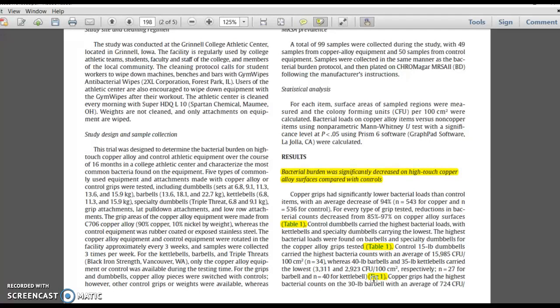Figure 1. But it makes a lot more sense when you're reading this section if you've already seen the figure and you have an idea of what it shows, and then you can double check that what they're saying matches with what you think. And if it doesn't, go back and look at the figure, compare, and decide if you misunderstood something or if you think they're overstating their claims in their results section.